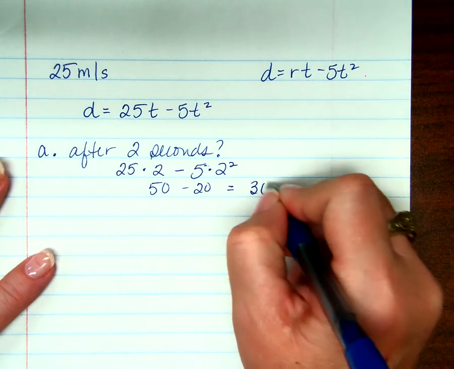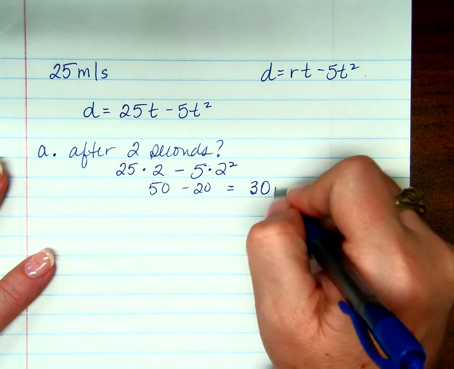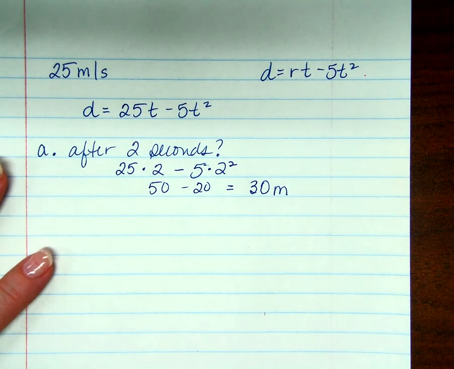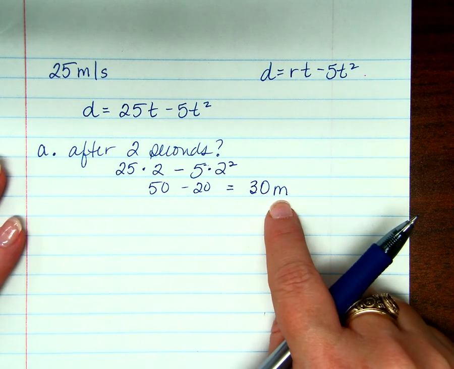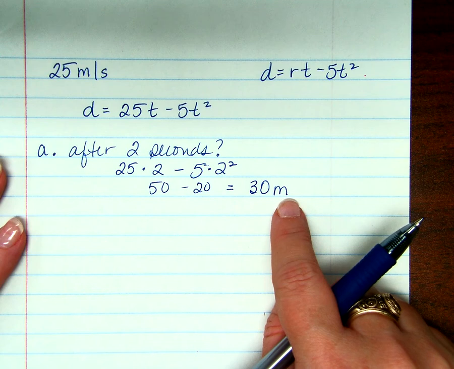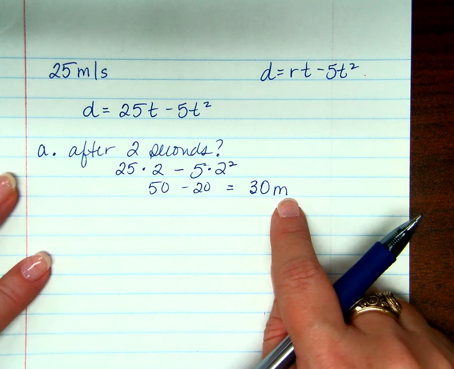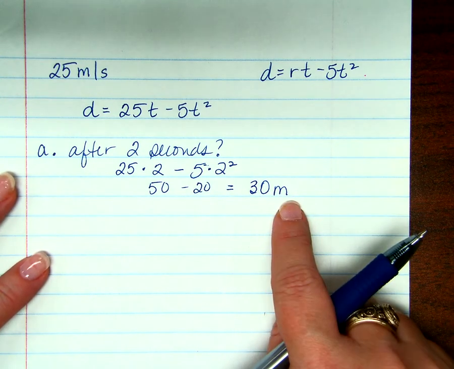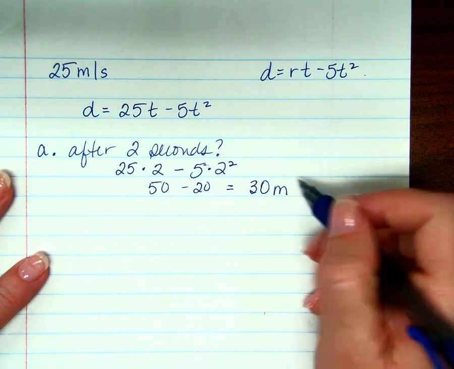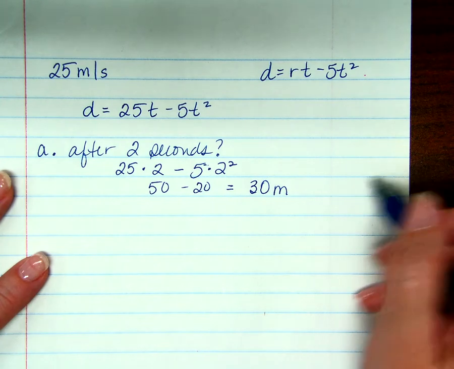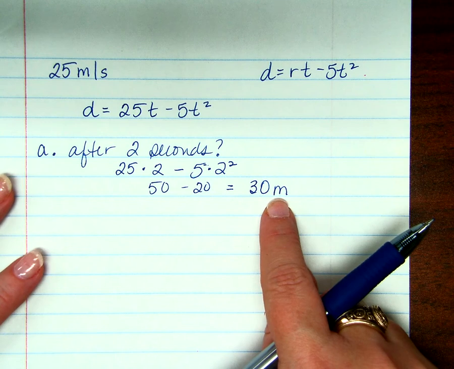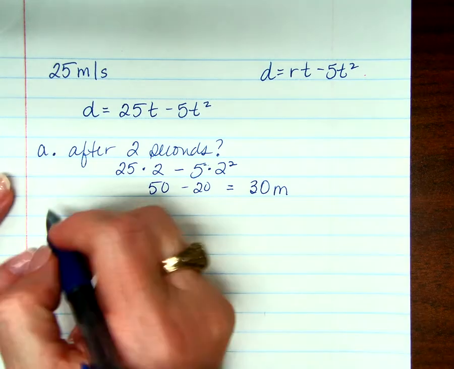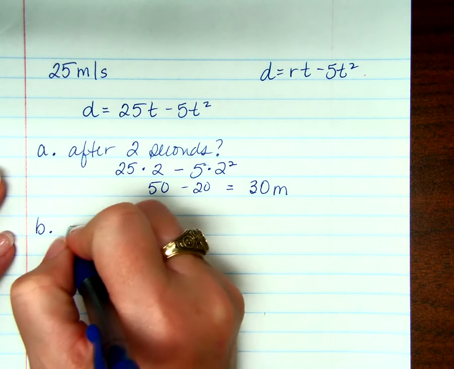30. 30 what? Okay. Is 30 the right answer? No. Is 30 meters the right answer? Yes. Okay. When we're doing word problems, story problems, problem solving, whatever you want to call it, we label our answers every time or they're wrong. I'm not asking you to write the height of the football after 2 seconds is 30 meters. I'm asking you to remember to put a label on your answer. Is that fair?